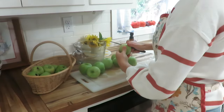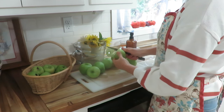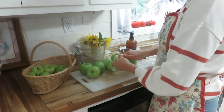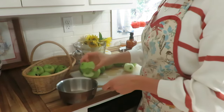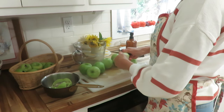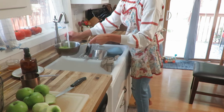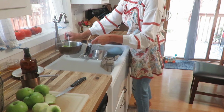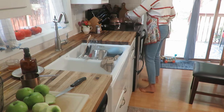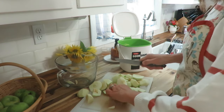Now on to my next dish — a rustic apple crisp. I love this recipe. I got it from my mom and I've even shared a whole individual video on it here on YouTube. It will also be over on my blog daveykillian.com if you're interested in the printable version. While I'm peeling the apples, I made a fall simmer pot using some apple peels, whole cloves, cinnamon sticks — and oh my, does that smell good throughout the home all day!